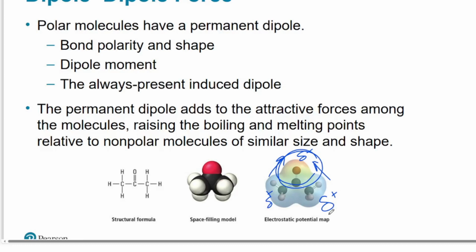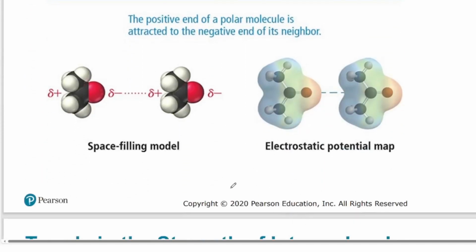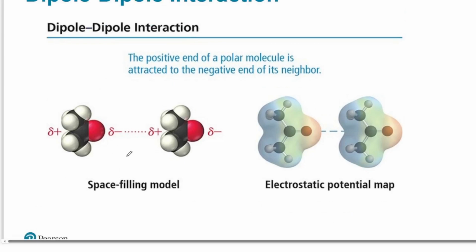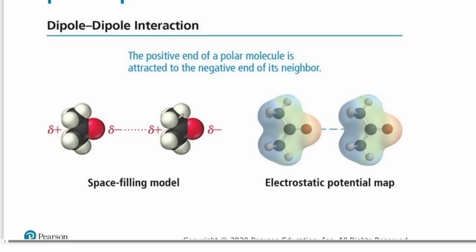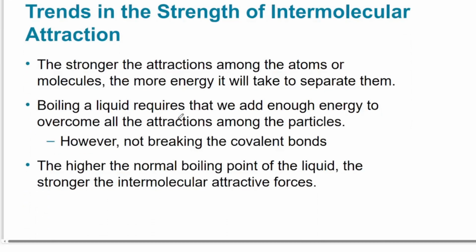It isn't going to go away as the molecule moves around. It's always going to have that positive and negative end of the molecule. And if you considered how these might line up in solution, the partial negative ends will align themselves with the partial positive end of the neighboring molecule. Of course, they're always moving around, and these bonds are weak. They're not covalent bonds. They're intermolecular interactions, and they're going to be constantly breaking and reforming. But the strength of these interactions is greater than the van der Waals interactions that we saw earlier, or the London dispersion forces as they're also known.